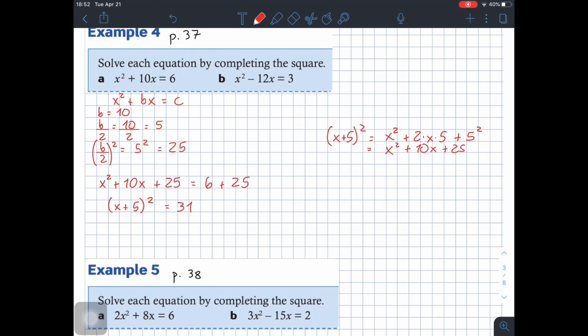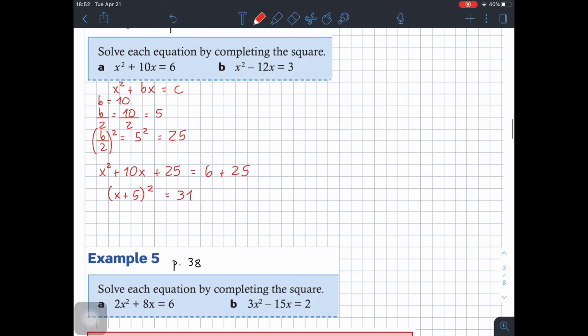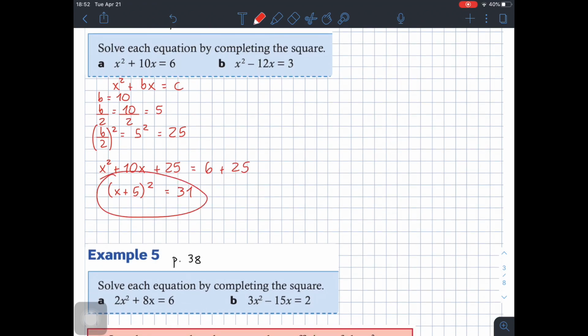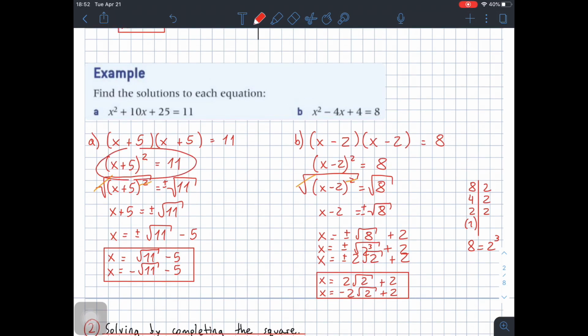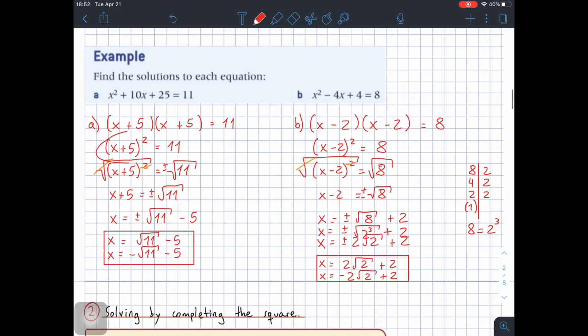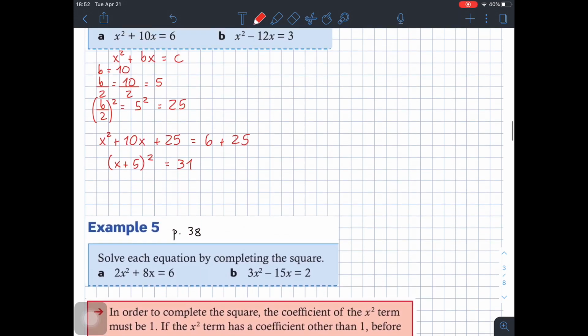And this is exactly what we have here. That's why we can convert this to its factorized form, which is x plus 5 squared in this case, okay? That's why we call this method completing the square. So we can factorize and make this much easier to solve. So once we get this, you see that we're going back to this situation we already solved here, and we just need to take the square root and solve for x.